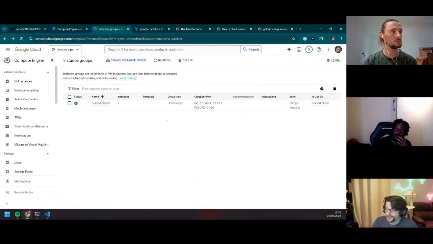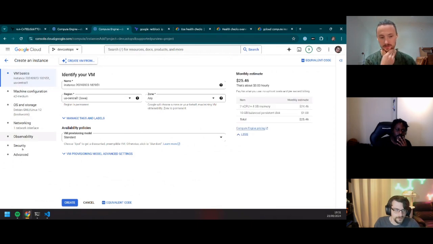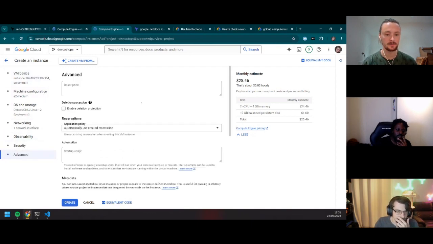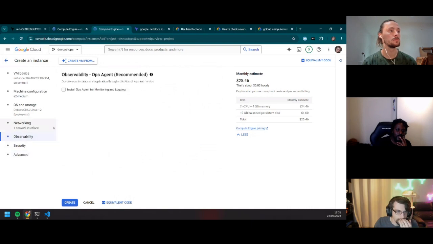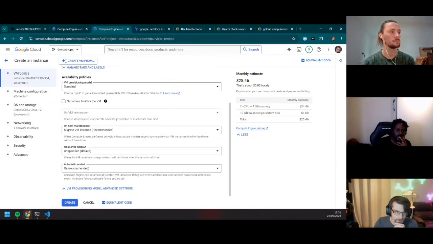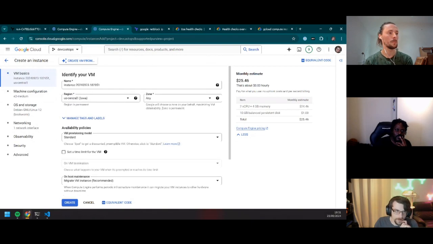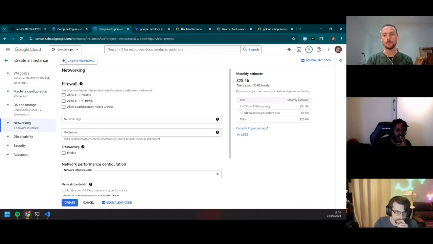Okay, so an instance group can just be like an auto-scaling group. That's fun. So let me create a VM and see if there's anything here. Oh, they've changed the UI. It used to just be like a massive long list. So nothing I can see is asking about instance groups. So I don't think a box can be put automatically into it.